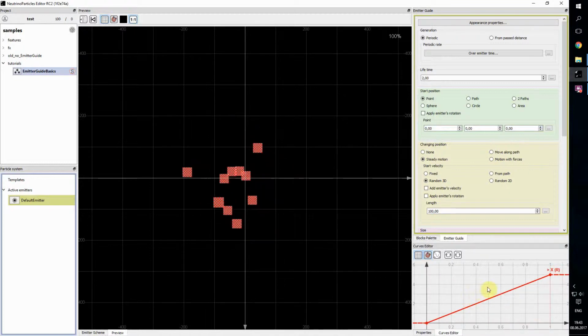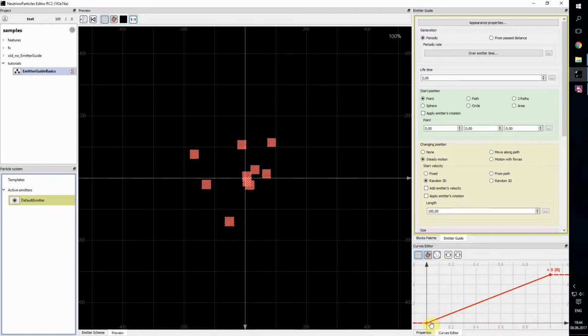Let me show you what you can do with curve editor. You can see a graph which is represented by keys. You can see these dots and segments which connect the keys.